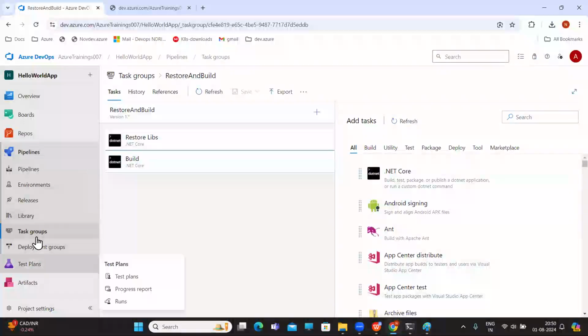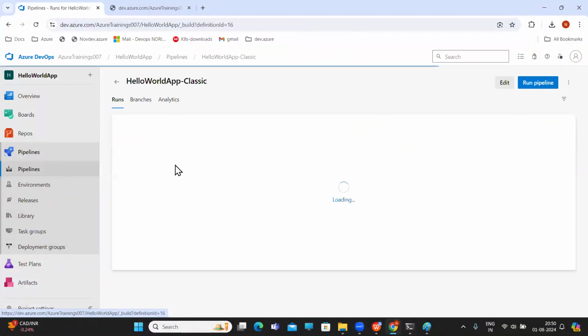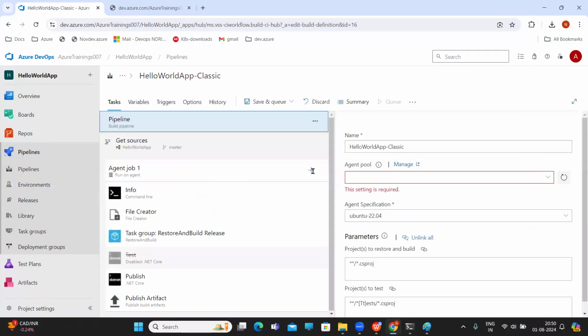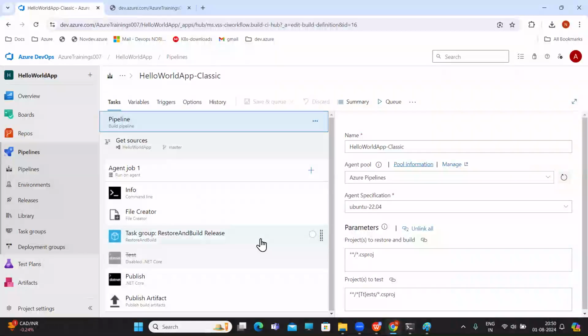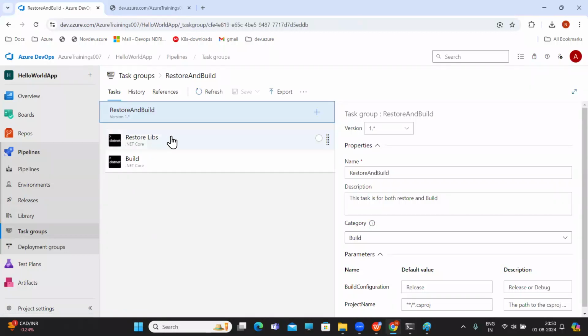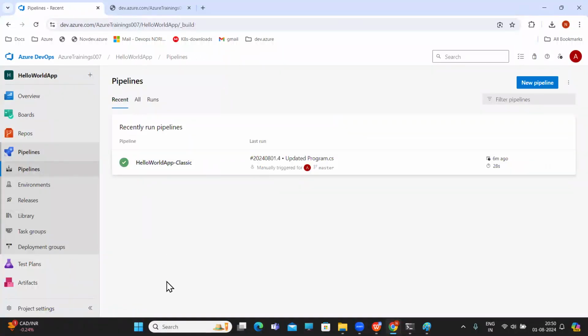Now you go to your pipelines. That's what I have just done, right? Assume I don't have the task group here. This task group itself is not there. So I can just add this task group from my list. Tomorrow, if you want to modify something, just come to task groups and modify only here, instead of going to every pipeline and modifying all 50 pipelines.